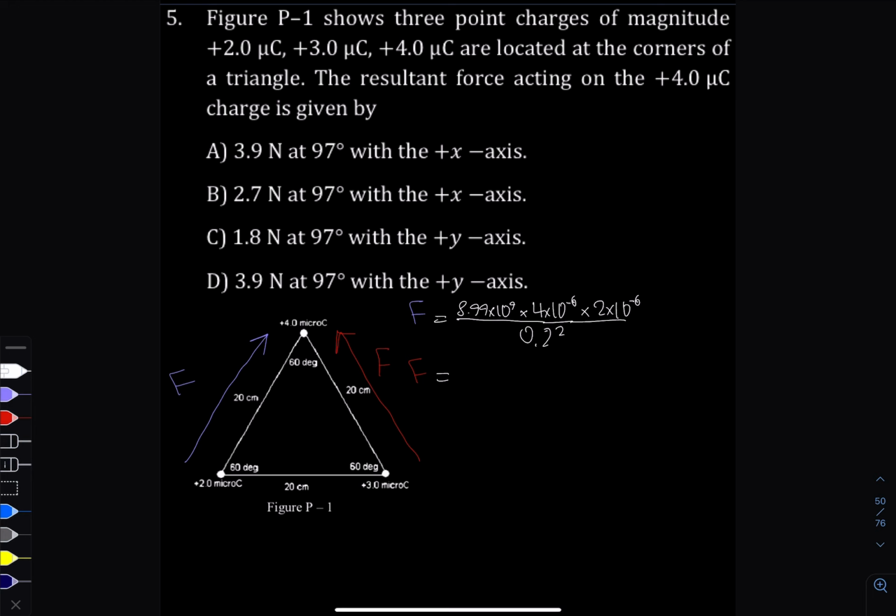Now we need to figure out a direction for this charge. What is the direction for this charge? If you imagine an x and y axis, and I should draw it in different colors so you can see the contrast a little bit. If you, and our calculators work like this, right? If you take this point, this direction, to be 0, and move upwards, at this point you had 60. So this is 60 degrees. And the force is in the same direction, right? Here, this force. So the force is 60 degrees. That's the angle of the force.